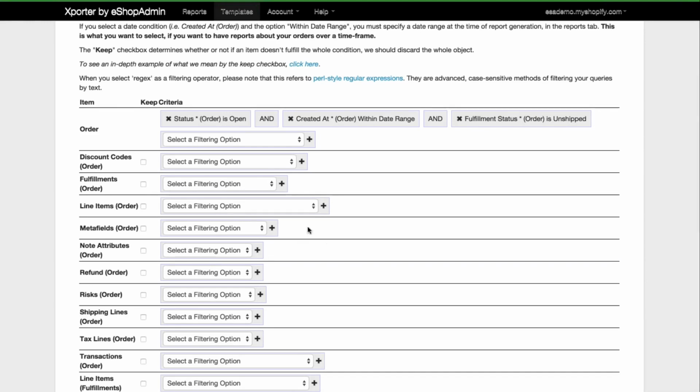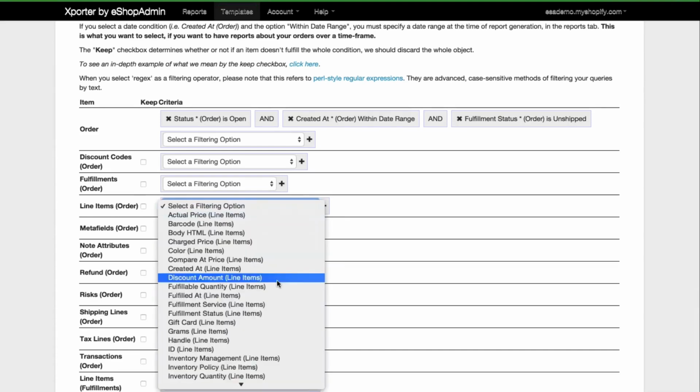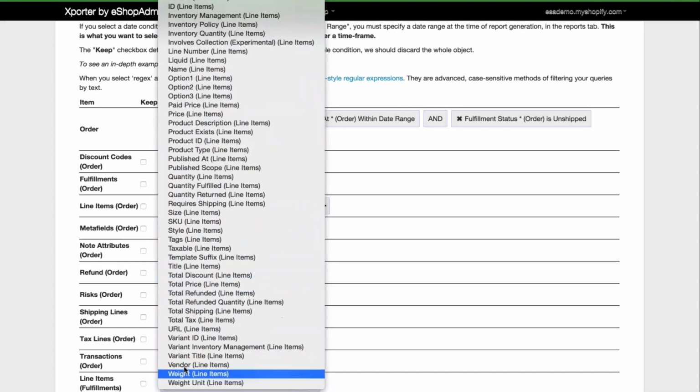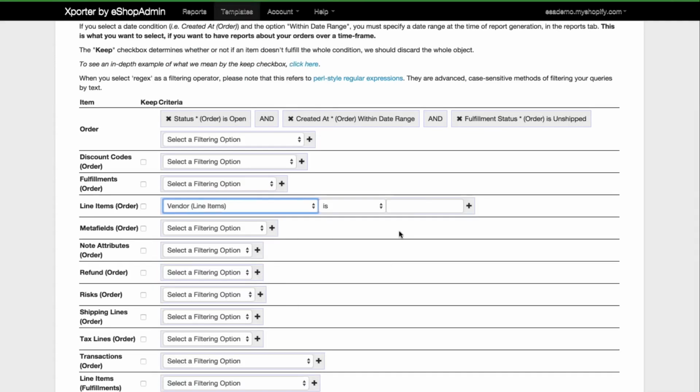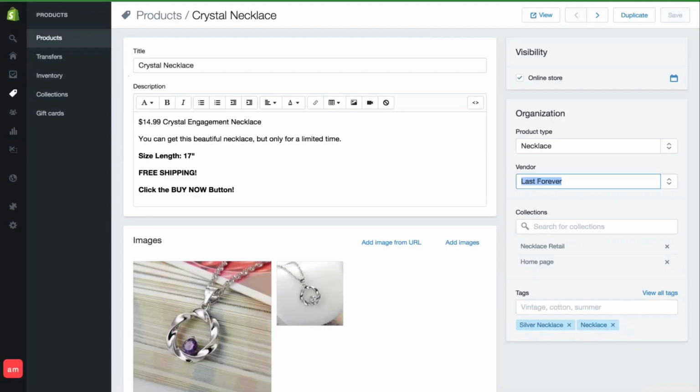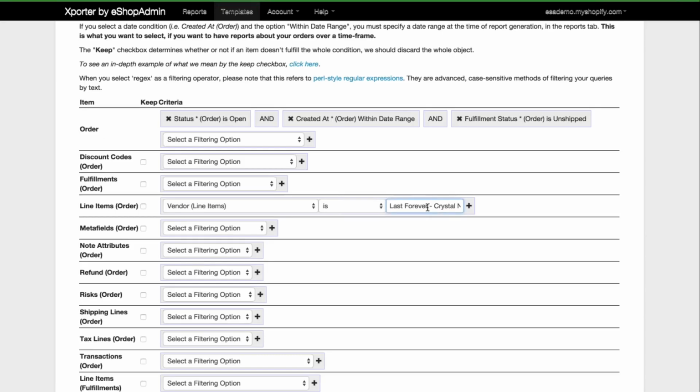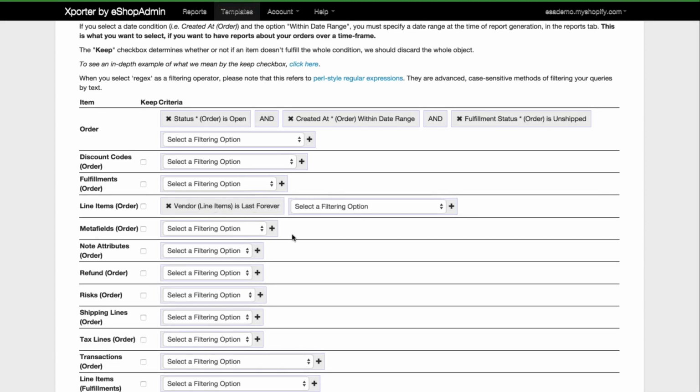So now we're going to skip down to our line items, one right here, and we are looking for our vendor. Okay, our vendor right here, line items. This is where we're going to paste in our vendor from AliExpress, and it has to be exactly how your product page has it. So, for example, right here, it lasts forever. I'm going to copy this, go back over here, and I'm just going to delete that because you see it has it added onto it. It's exactly how it was on my product page. Hit plus. So now it's going to pull this vendor.